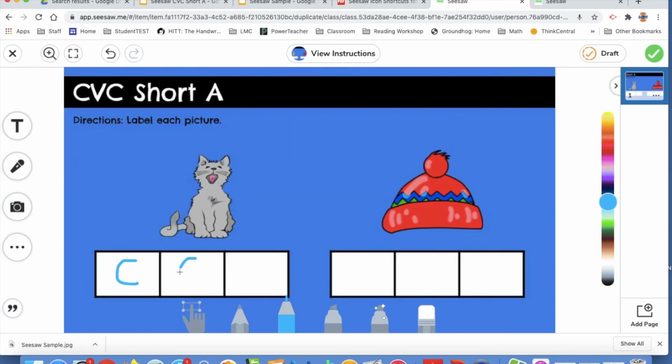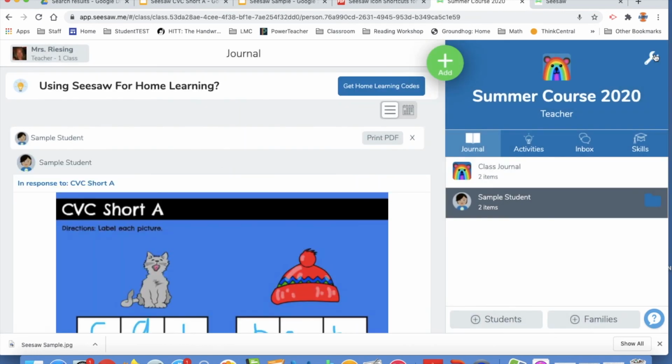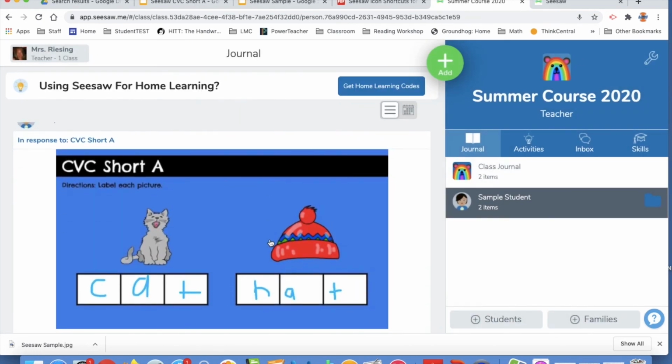The drawing tool is already selected, so I'll just go ahead and label those. Oops. And then click the green check, and then it will post to their journal. And then the teacher will approve it and send it back. So that's how you can add a simple activity to Seesaw starting out in Google Slides.